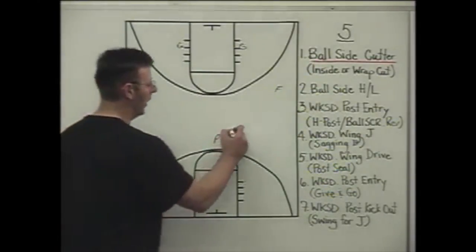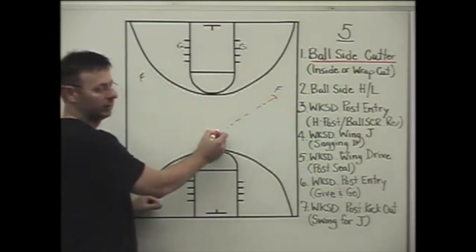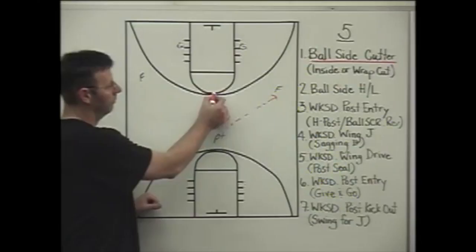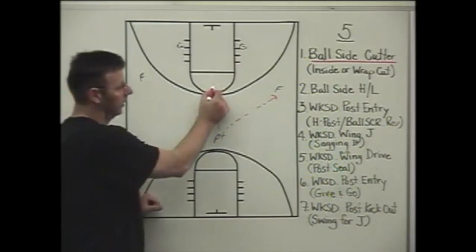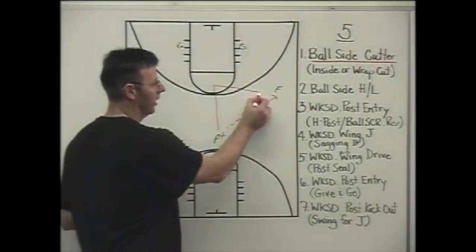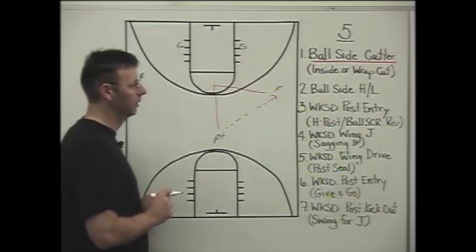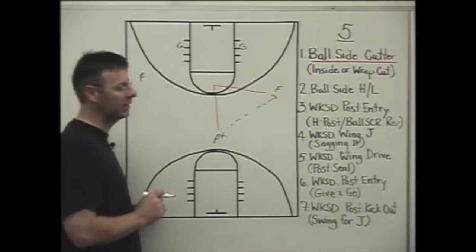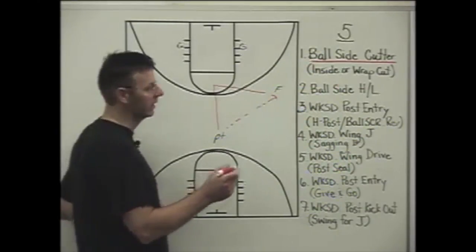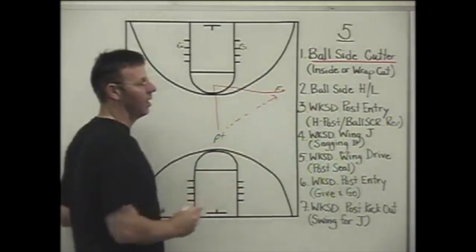We're going to get the ball entered to the wing. At that point, the point guard is going to drive off the defender. Hard, straight line cut toward the basket. Then we break off the L-shaped cut, and we're going to get a handoff. Now, as we're approaching, the forward is protecting the ball and pivoting away from the defense. We're not offering the ball up in front of the defense and getting tied up with jump balls and things like that. Strong pivot. Point guard now has a handoff.